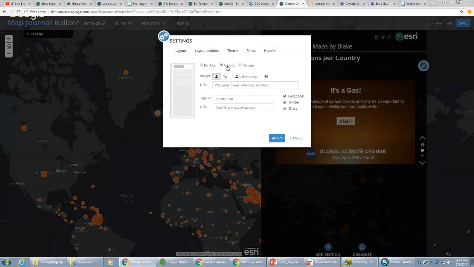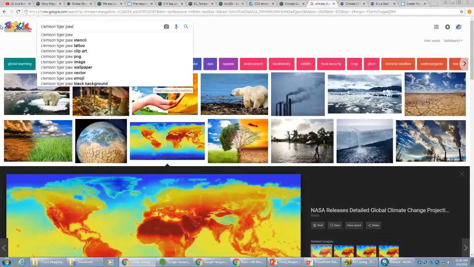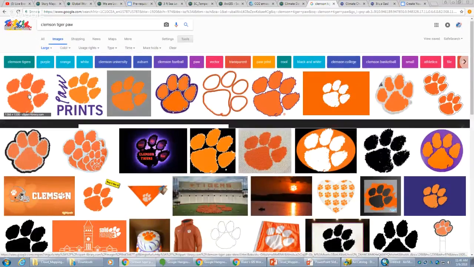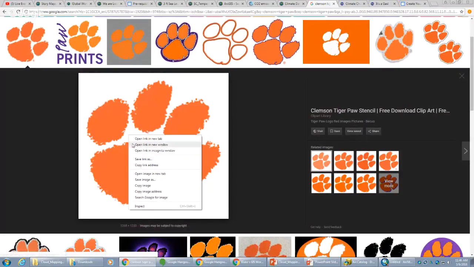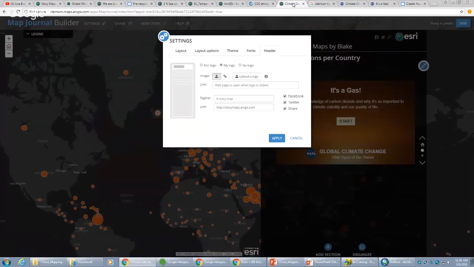So you could say my logo, and if you wanted to put a tiger paw, for instance, you go to Google, search for Clemson tiger paw. Right-click, copy an image link, copy the image address for one of these. And then here I want to select link to a logo.